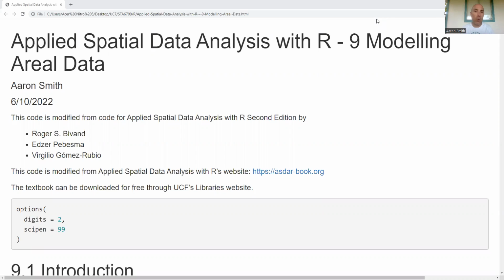So in the previous videos, we've taken a look at how we handle this when I have points on the ground, and we assume that we have a continuous surface, from a math point of view, continuous. Now, what we're going to be doing here is that instead of having individual points on the ground, I have polygons, geometric regions, such as neighborhoods, counties, states, countries, something like that. And I want to use the measurements for each of the known regions to develop a statistical model.